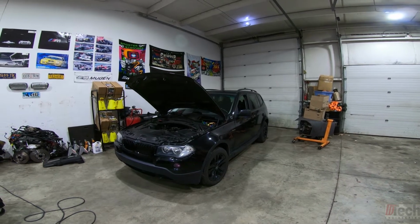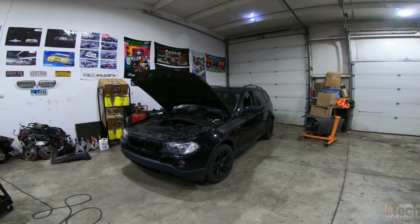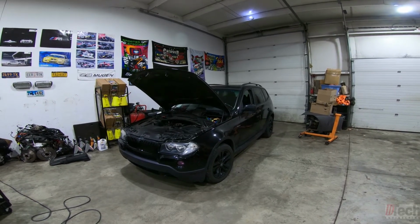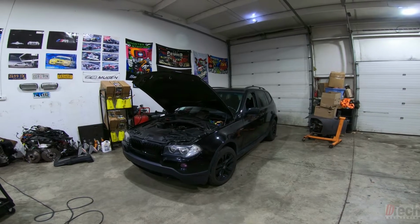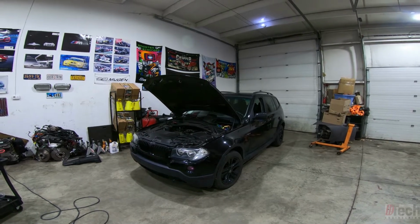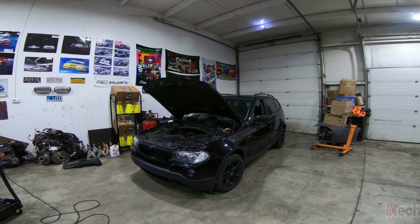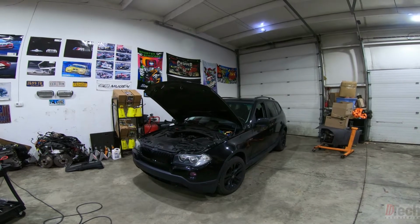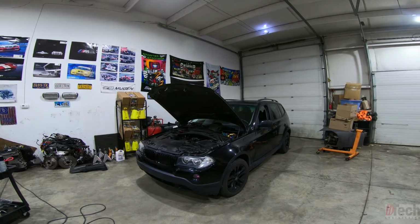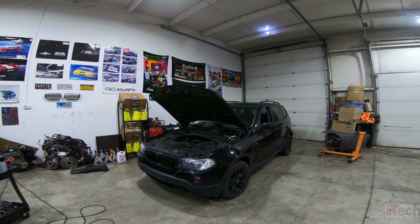Got a 2007 BMW X3 with the 3.0 6-cylinder engine, and the customer was complaining about it stalling and running rough, and also, if it's left at idle, it'll start to make a squeal noise. Just being familiar with the platform, this is an N52 engine, and a common problem for the squealing noise, which I would like to look at first, would be the crankcase ventilation system. If it fails, it'll create a squealing noise from the basically vacuum leak.